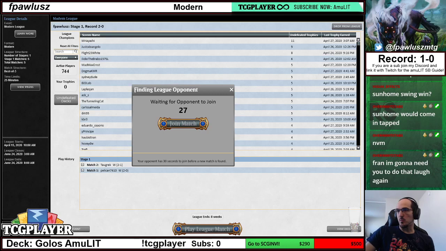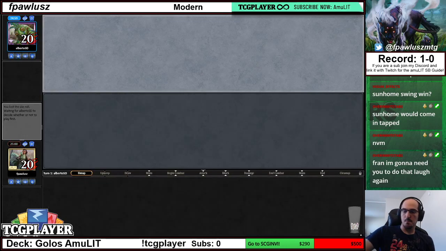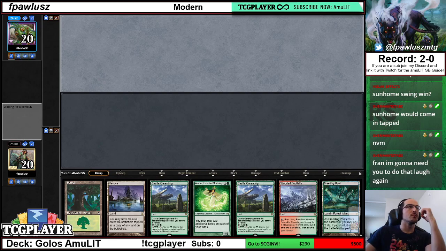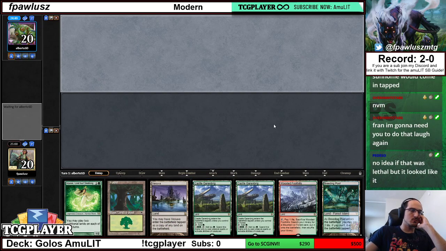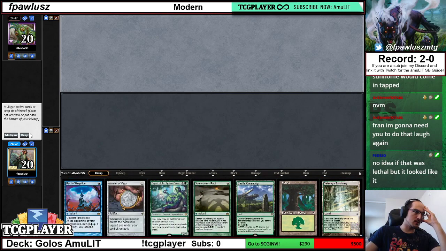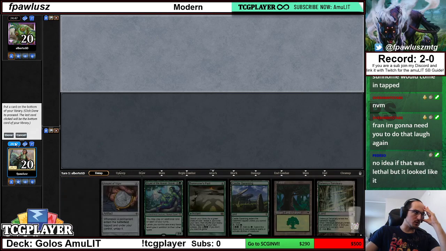Opponent doesn't want to think anymore. I don't blame them. Don't blame them. No companion? I don't think this hand is keepable. If we had an amulet, I would probably keep something like that, but I mean, look at this. Look at this beaut.